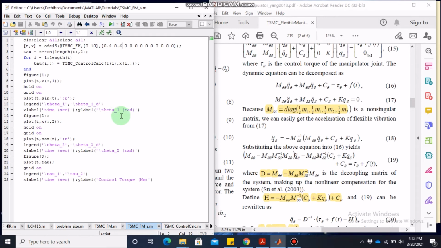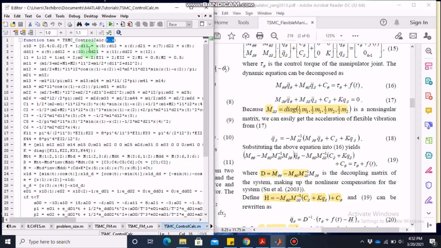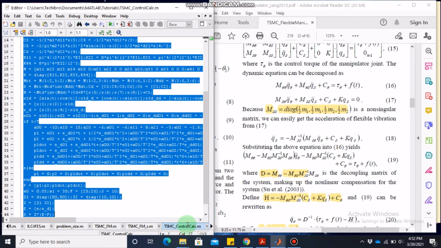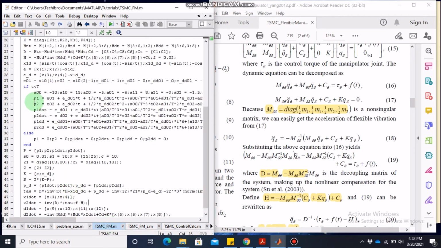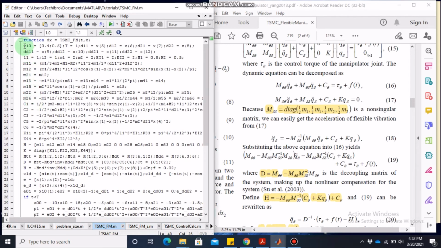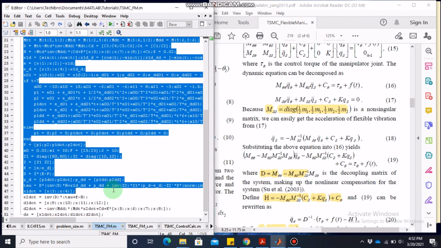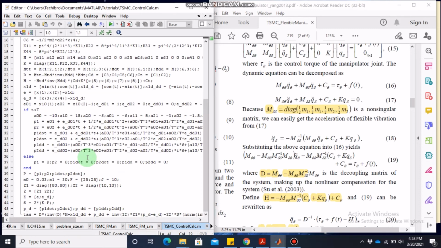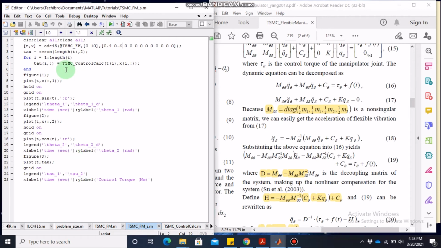I hope that you understood what I just said, so I will just repeat it. This control calculation function is just from line 2 all the way to the end. It is an exact copy paste from the original dynamics and control function that we have just discussed in the whole video. You copy this all the way up to the line where you define the tau and paste it into a new m file, and call that m file a different function name, the calculation of control, and then you can call that m file to calculate.